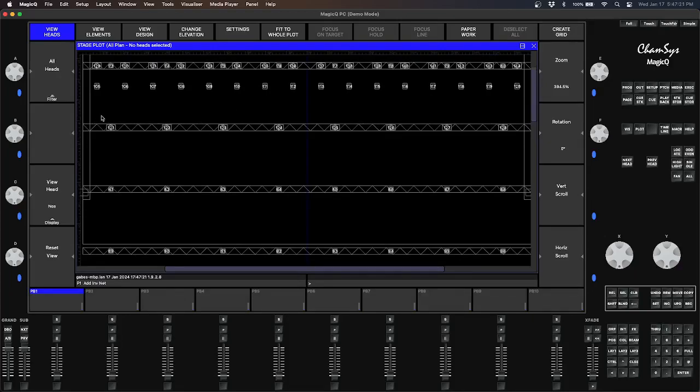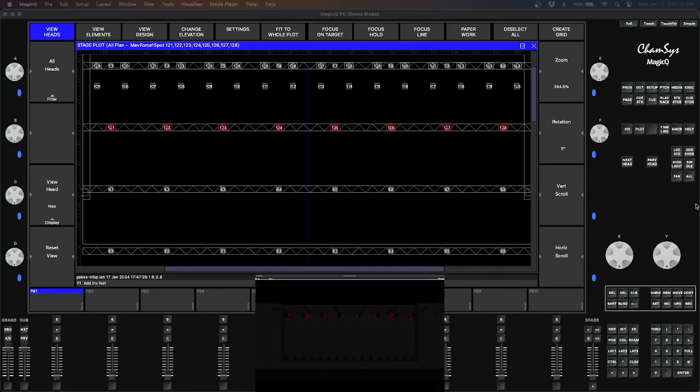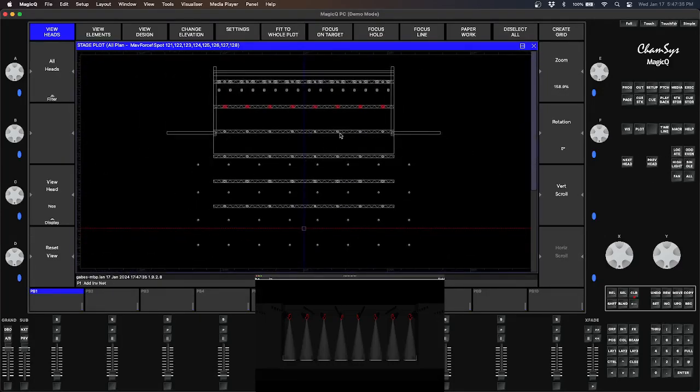To show you the next really cool feature, in the plot view window, I'll enable the visualizer and turn on the fixtures I've selected by pressing Locate, which will put the fixtures to their default values but brings the intensity to full. The first feature is called Focus on Target. When it is enabled, I can click and drag anywhere in the room and the fixtures will point to the spot and follow where I'm moving the mouse. As soon as I release the mouse, you'll notice that they'll stop following, and I'll need to reselect the fixtures if I clicked somewhere else. Then press the Focus on Target button again.